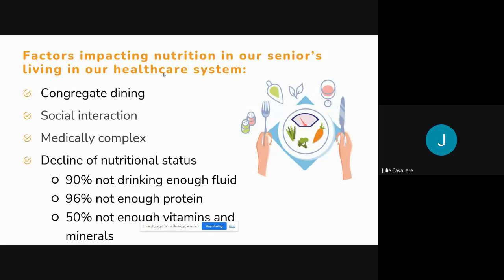So some of the other factors in and around the healthcare system is, you know, congregate dining isn't natural for most people. Most people that come into a seniors facility, whichever way, were maybe living alone, maybe with one other person. If they were living with a family, it's not a large dining room of 25 people, 60 people, 100 people. And so we can menu plan and make the best menus, but we have to take into consideration some of these things that happen when someone comes into the healthcare system or a seniors facility that changes, not so much what they're going to eat, but how they feel. And it really does change how their perspective is on the menu.